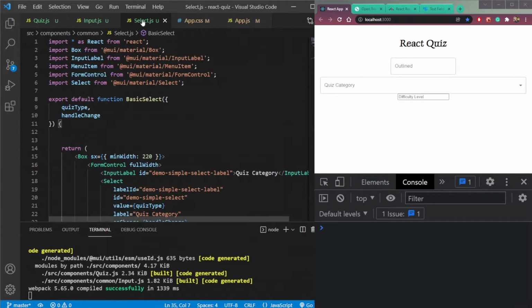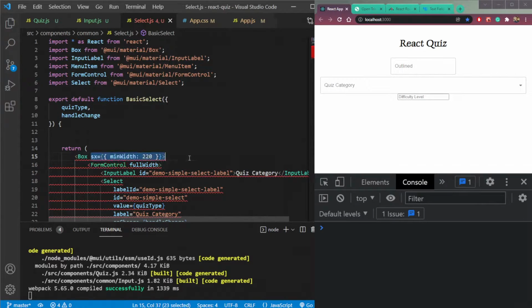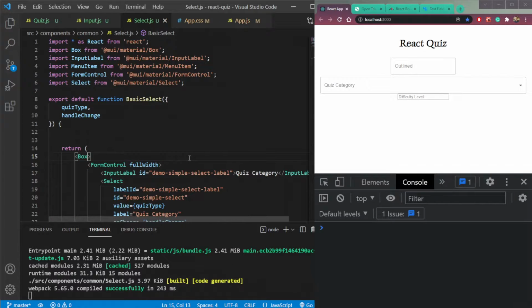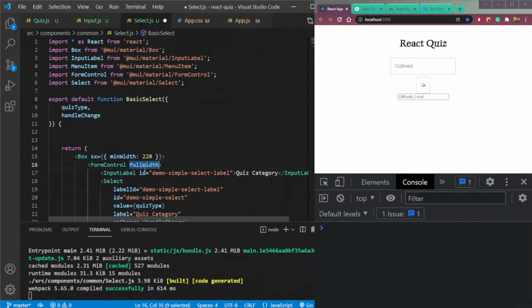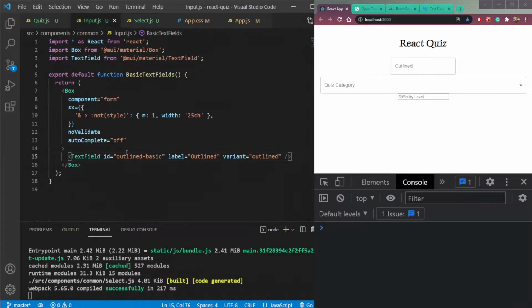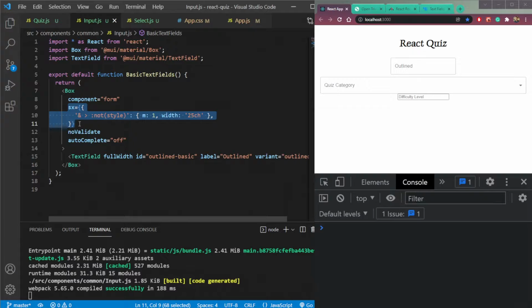But we have something wrong in the select. So if we remove this min width, what will we get? Which is nothing. Okay, we need to remove the full width, but it's shrinking down. So let's add the full width here also in this text field to make it fully stretch. Not working.